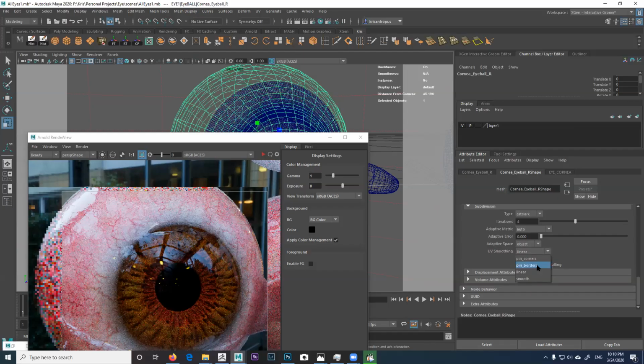Since I'm using a circular map, a ramp, I think it would work better actually if I use this one here. But at the same time, it's going to go against what I did inside of ZBrush. In ZBrush, everything is linear, right? So I'm trying to keep linear mostly because of the veins, not so much because of the map itself.